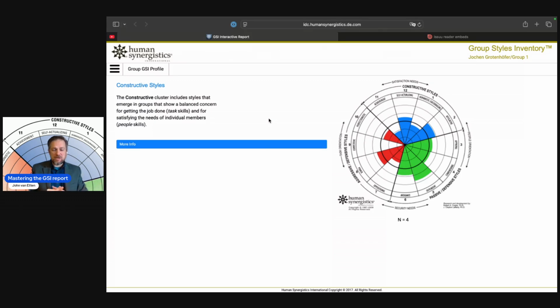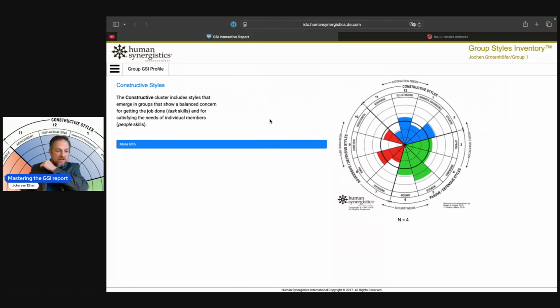I think GSI, maybe more than any of the other tools in HS, really does a beautiful job of bridging both of those things. If you want to dig into all of the details of how this team works together and the effect, we can dig into all of that detail. If we want to know just the top 3 things each of these members needs to start doing tomorrow to make a more effective, high-performing team, we can provide that as well in that report.